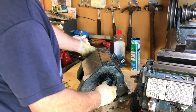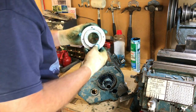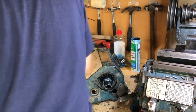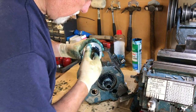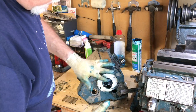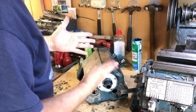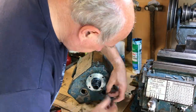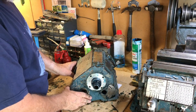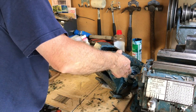That'll do for now. Feels good. Okay, now I think all I have to do is put those end plates in. By the way, they say these things don't have oil seals on them, but this one does have a felt ring inside here. Magic. Now I hope there's no other parts I've left out that had to go in before this shaft. I don't have to put that in just yet.